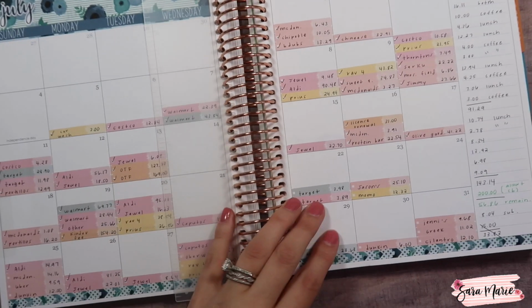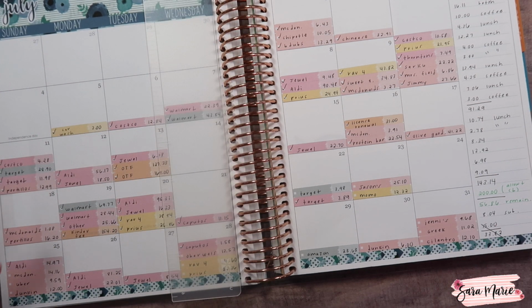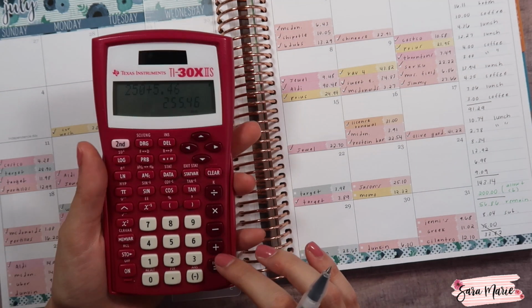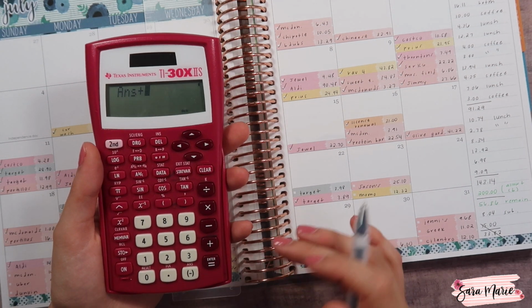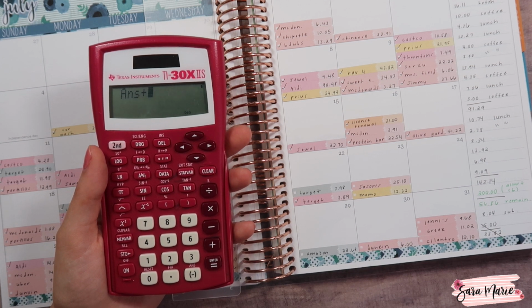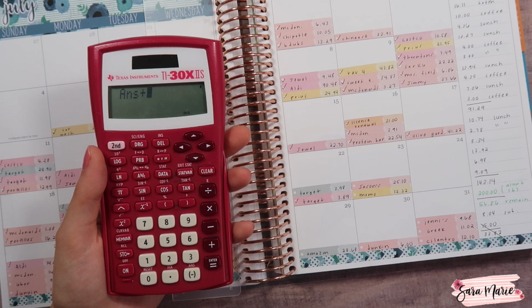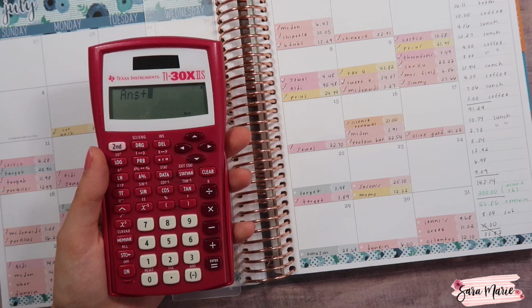If I look at our monthly view where I track all of our expenses, we did have other eating out expenses, and I mentioned that in my last week's check-in, that when you are doing these weekly check-ins, it gives you the opportunity to make informed decisions. When we were eating out the last week, I knew that we were technically over budget, but I also knew that we had a little bit more income come in than we expected, and so I was okay with still getting to enjoy the summer.